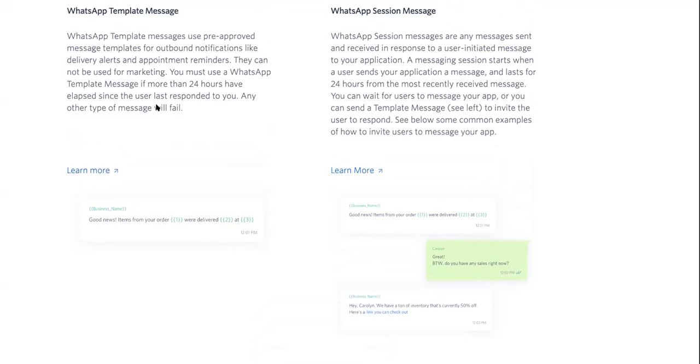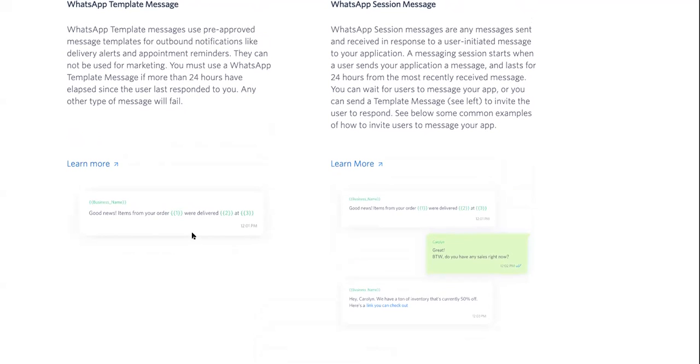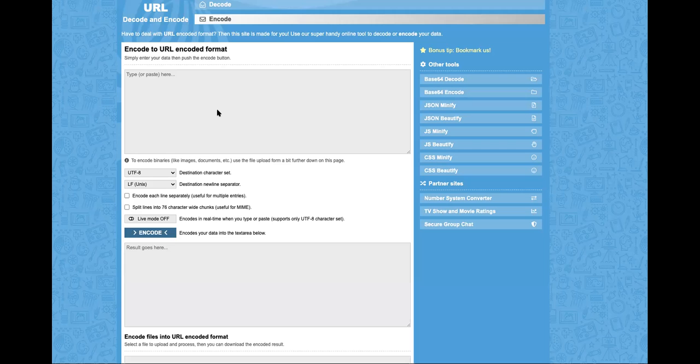However, for the first message, which is within the 24-hour window, it has to be exactly identical. An extra dot, an extra comma, anything different from the template, and your message is going to fail. This is very important, guys, because it was failing many times, and it was failing because the message had a new line. I'm going to show you the best way to handle it. To avoid any of these scenarios, you have to go to a URL called urlencoder.org. They have an automated tool that will help you do this.